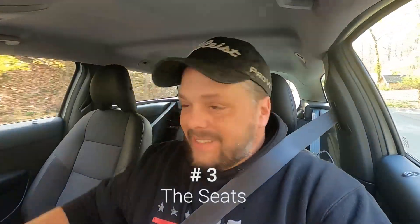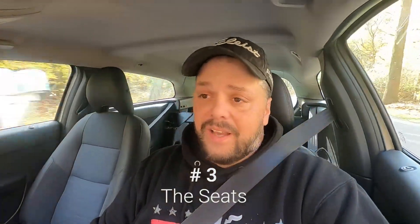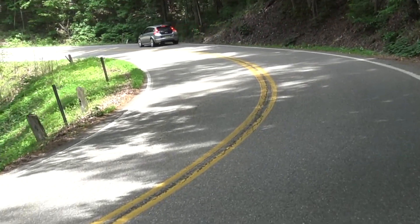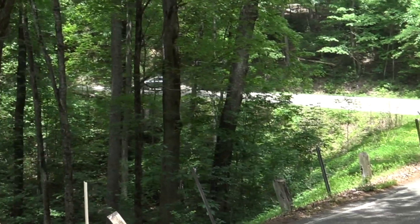Number three is these seats. They're heated, which is nice — I use heated seats more in the summer than in the winter because I have an iffy back and they help loosen it. They're very well made and they're comfy, but they just have no lateral support at all. I'm not cornering all that hard and I'm really moving around in this seat. You can kind of brace yourself using the steering wheel or wedge yourself against the center console, but I would like the seats to be a little bit more supportive.